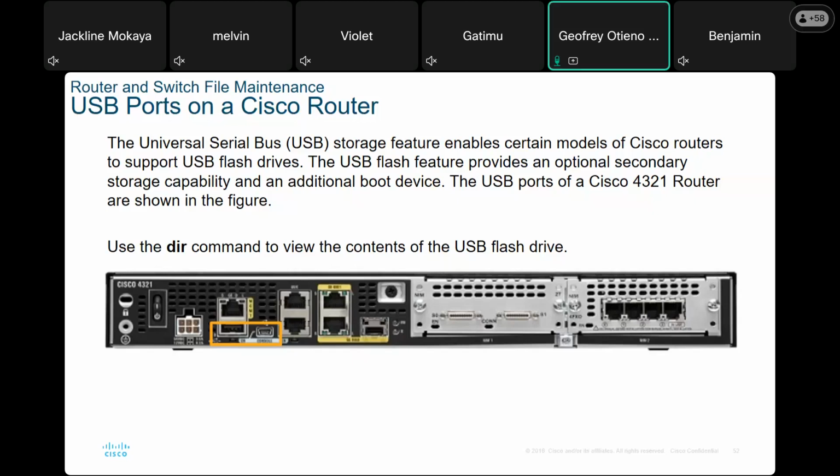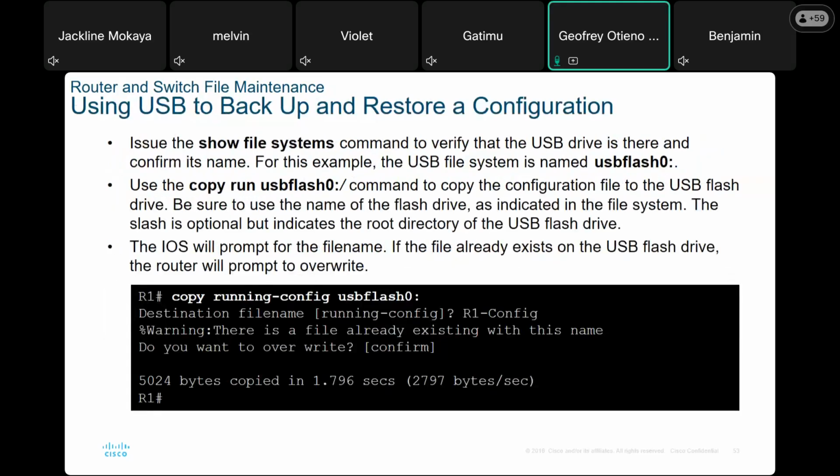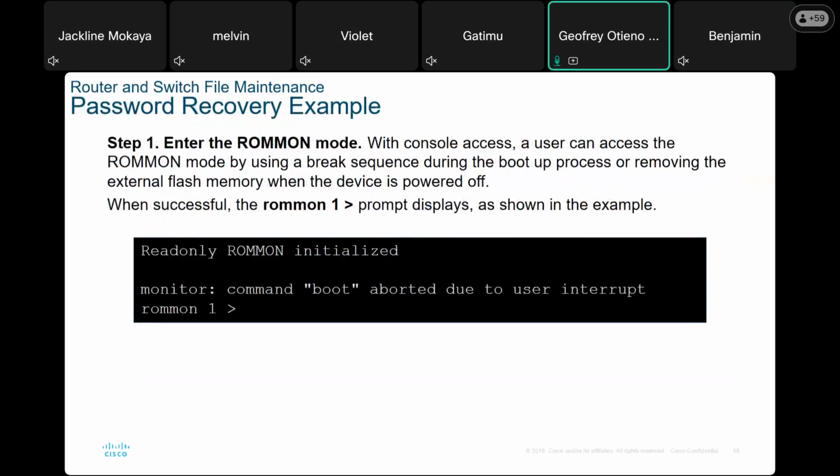So they removed it, and we rebooted the device without that flash inside to skip that part until you get the ROMMON mode. By the time it gets to ROMMON mode, that's when you return it back. Then you can start your configurations. So that's the point.